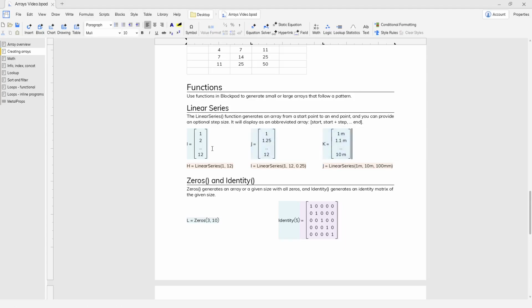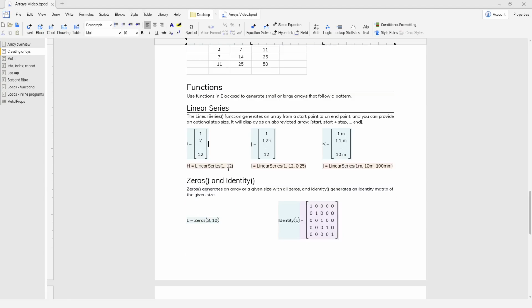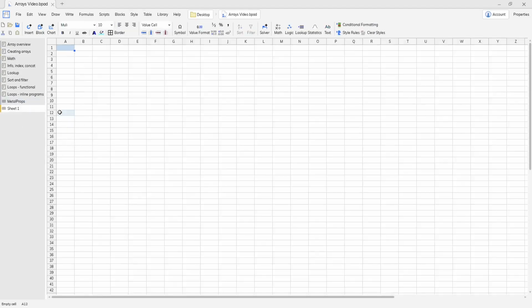The LinearSeries function has this special display where it's going to show the start, the step, and the end. If you want to see the entire array, the best way to do that is with the display in a table like I showed you earlier. So just to show you how to do that, we're going to come here to a new spreadsheet.